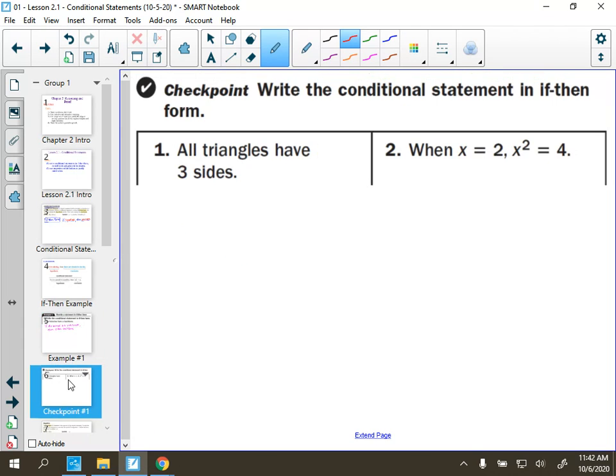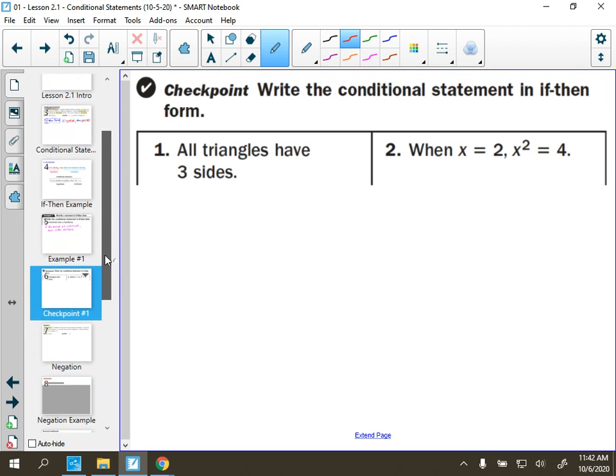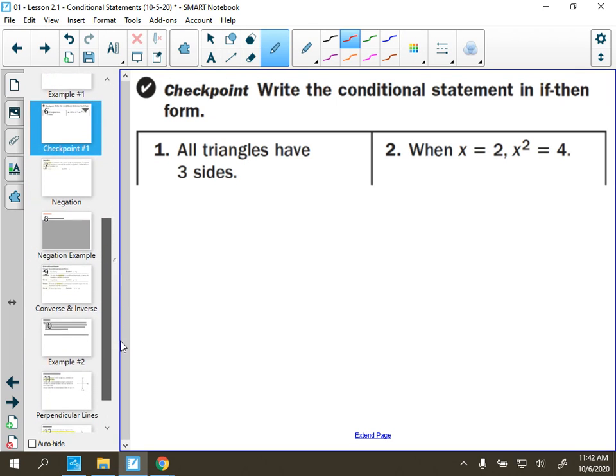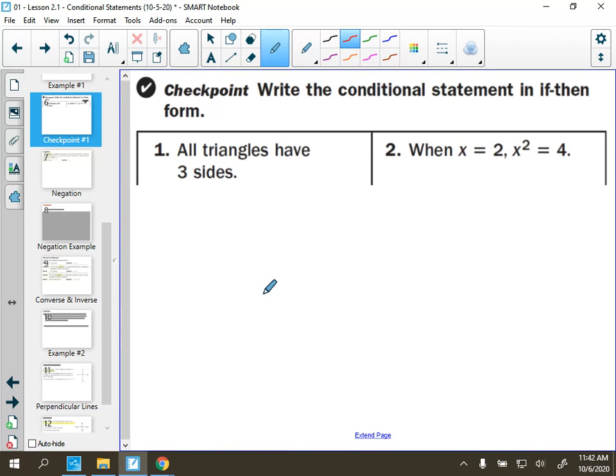We'll do two other ones while we're here. We may as well just turn these conditional statements into if-then form. Be careful here. I'll give an example of a bad if-then form, because sometimes people do this and I see it a lot. Sometimes people would say something like this. So here's an example of what not to do. We'll kind of X it out. If a triangle has 3 sides, then, well, then what? I don't know. The problem, and maybe you can see it, is I've stuck everything into the if part.